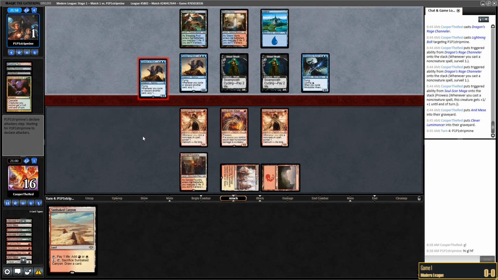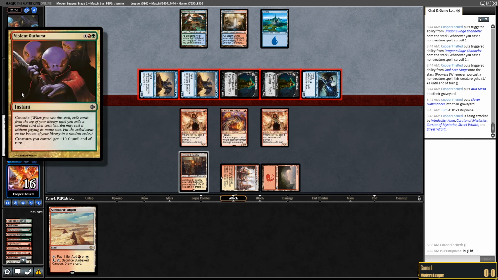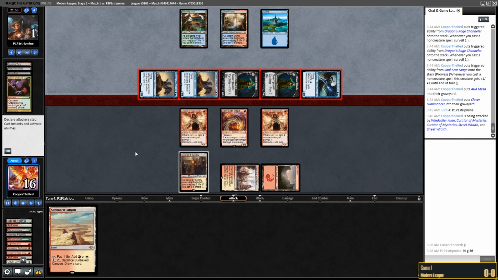So they can probably only attack in with... Oh, they're attacking with everything. Okay. So we have to block the 2 Street Wraiths. Actually, hold on. When I was counting before, the Violent Outburst was in play. So what if they have another Violent Outburst and then just don't cast Living End? That could be like a trick.